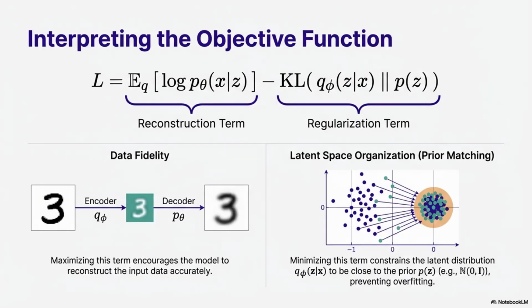And what this all boils down to is this really elegant balancing act. The model is essentially being pulled in 2 directions at once. On one hand, you have the reconstruction term. That part is just screaming, "Hey, get better at recreating the original image. Make it look perfect." But on the other hand, you have the regularisation term, and it's saying, "Whoa, hold on, while you're doing that, you have to keep your internal recipe book, that compressed space, super organized and tidy." It's a constant tug of war.